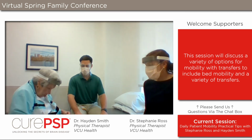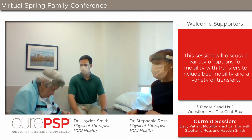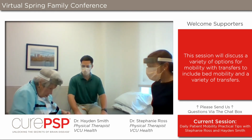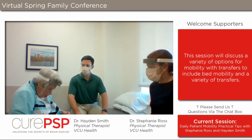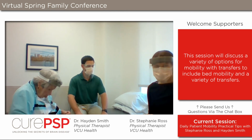When you're assisting somebody, we want to always make sure that you're using your legs. We recommend caregivers to use gait belts as well. You can get them on Amazon. And when you do this, you also want to make sure your core is nice and tight, so while you're engaging your core, you're using your legs as well. And Hayden and Ann will demonstrate that for the sit-to-stand. The other piece, whenever you're assisting anybody with transfers in and out of bed, sit-to-stand, we do not recommend pulling on someone's arms because you can hurt their shoulders.